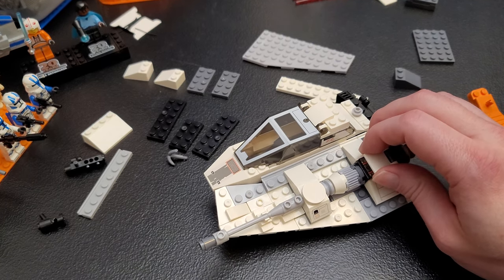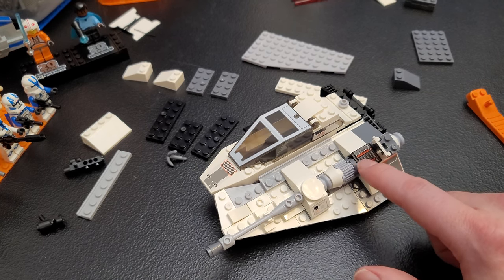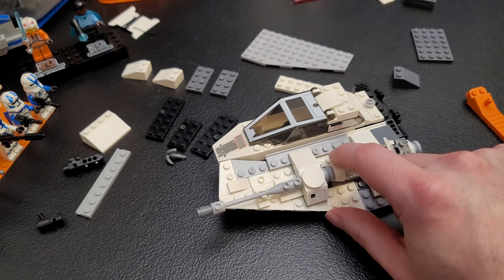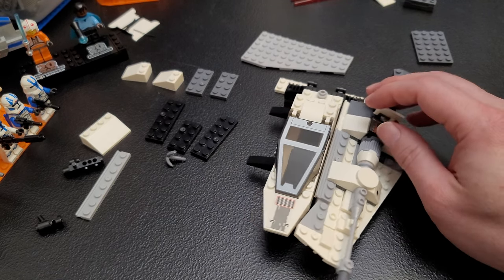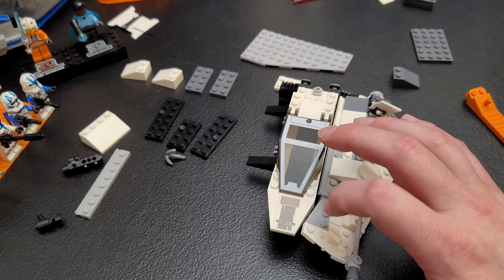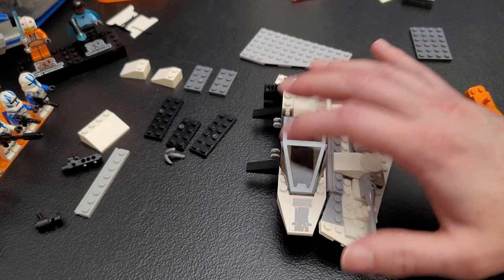So you got your little speeder air flaps that slow it down. That's some cool detailing under there with the sticker on there. I really like the cannons on these. They look like they go all the way through, even though they're all separate parts. The stickers on these are pretty cool. This one's printed a little bit off center. And I try to move it over as far as possible before it was off the edge, but you can see it's a little off center there.